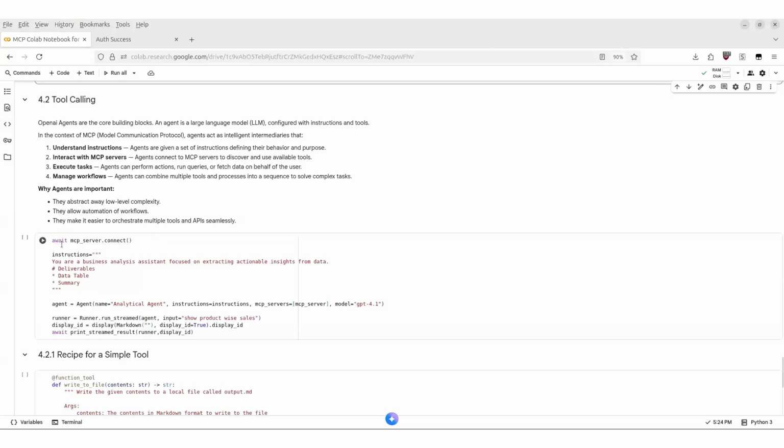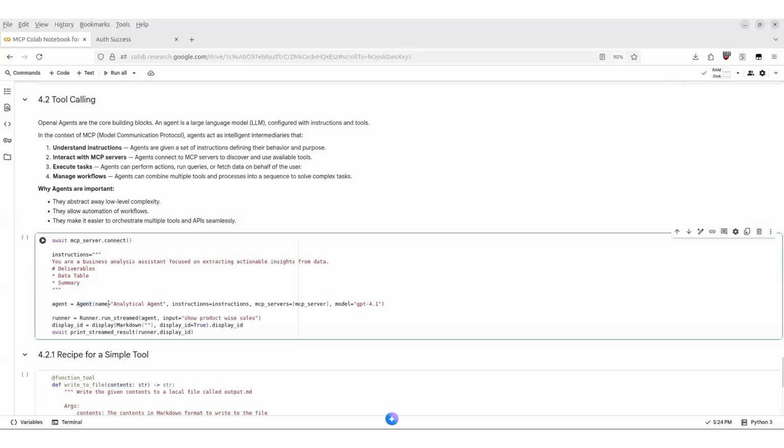So here I have created a small agent, that is the analytical agent. What is it going to do? I have asked it to create some deliverables: for any business data, it has to create some actionable insights from that data, and the deliverables are a data table and a summary. So the agent is written like that. The agent has a name, which is just a friendly name.